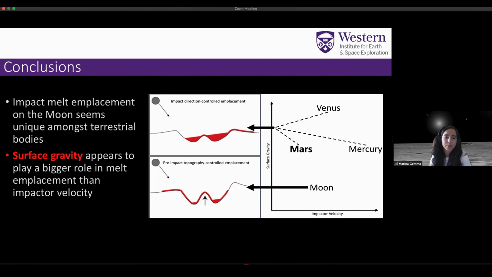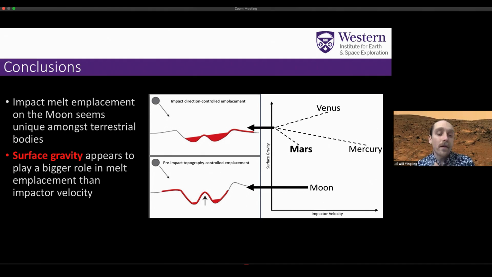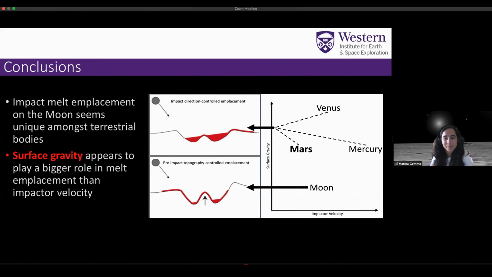So you're talking about the terrestrial bodies, and I noticed you did not include Earth in that category. Is there a reason for that, or are the impact craters on Earth not super useful for what you're doing? We haven't seen a whole lot of impact melt; it gets eroded very quickly. And so we don't see it nearly as much on Earth. So that's why we're looking to Mars. Right. Awesome. Thank you.